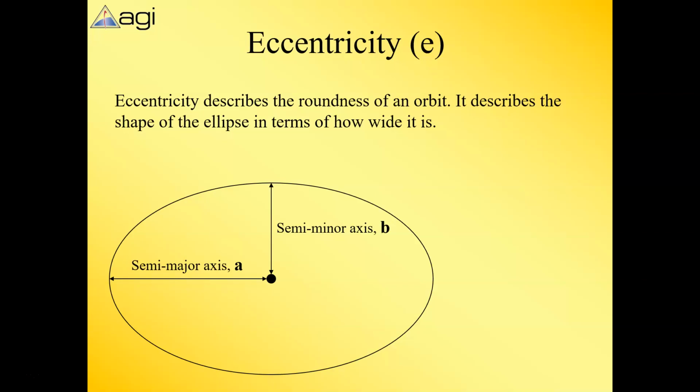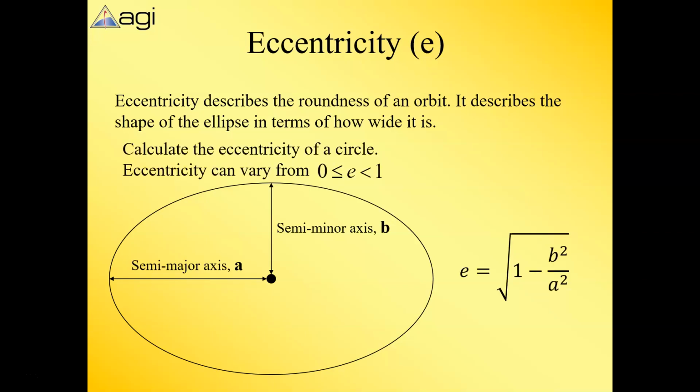So first of all, let's go back to the ellipse. One of the things that is important is eccentricity. Really, that's how oblong or how egg-shaped, for lack of a better expression, is that ellipse. So eccentricity is just simply E. There's no Greek symbol for it. It's just E. There's the formula for it. So if you were given the semi-minor and semi-major axis, or for that matter, the minor axis or the major axis, you can find the eccentricity.